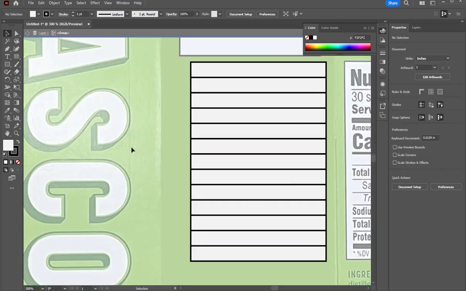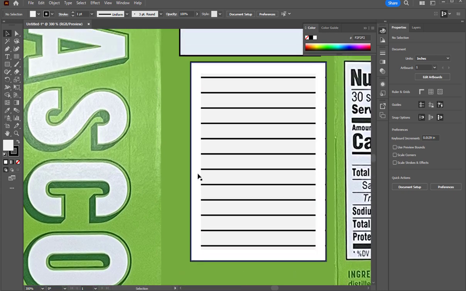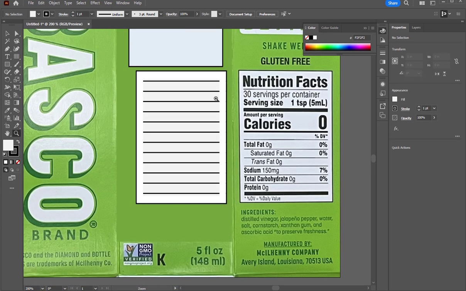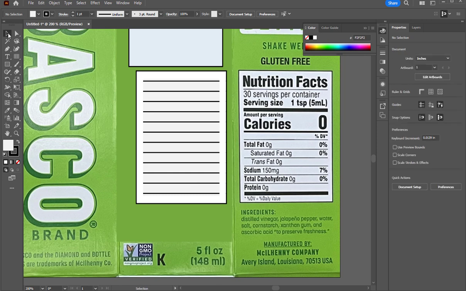Oops, get out of there. So they're two different colors, but you kind of get the idea. And then any lines you need to hide, you can just put a white box in front of. I don't know. I think maybe the first way was easier, but then at least you have some options now.